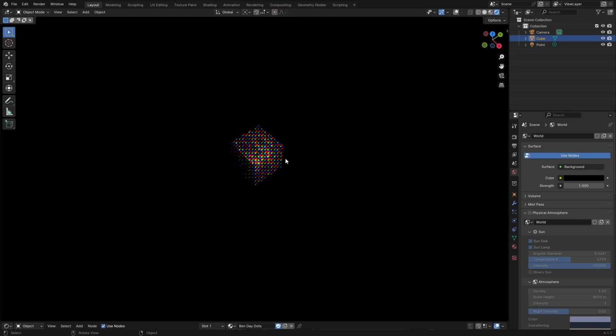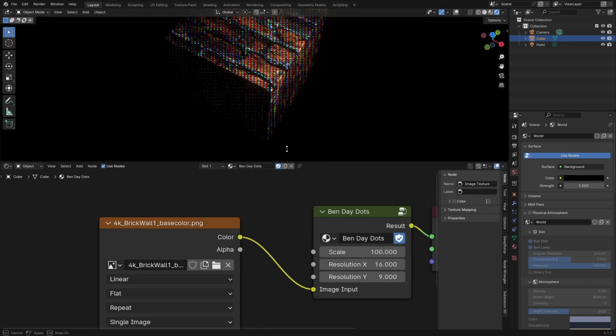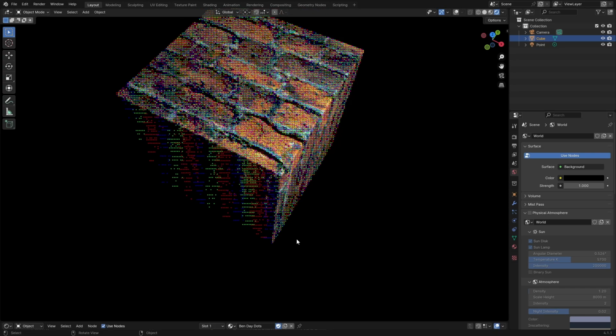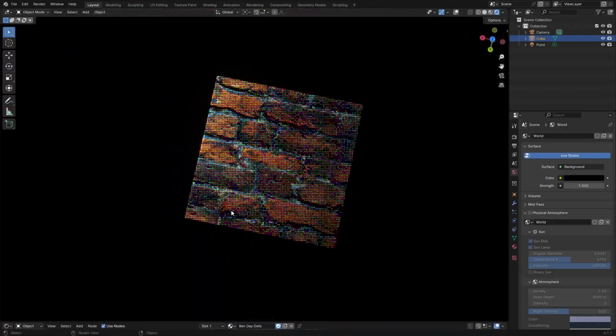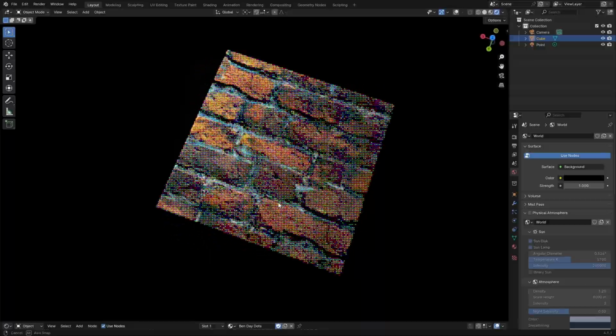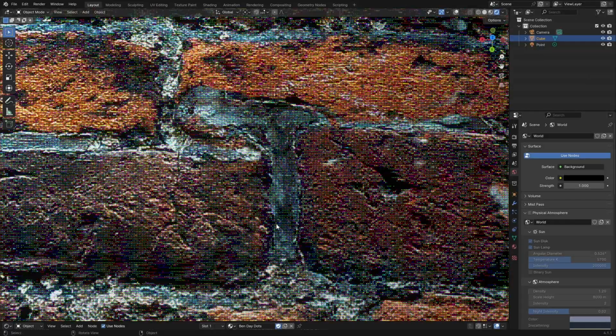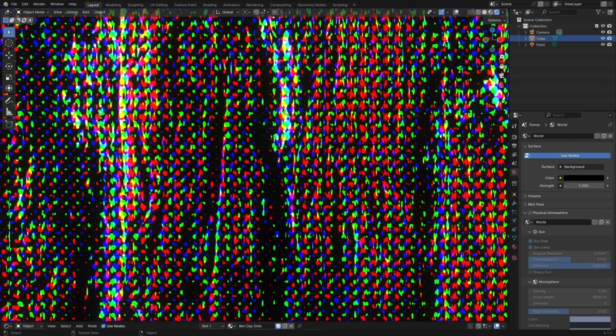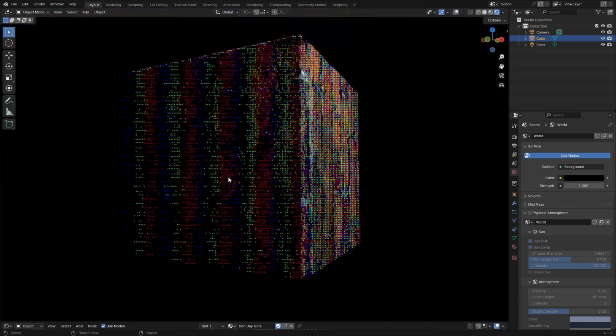So you can see from a distance with a high resolution, you can make out the bricks in this, even though none of these colors are in here. You can still perceive them as their colors being there. But if you zoom in in camera view, you can see these are all blobs. So yeah, that's how you make this material.